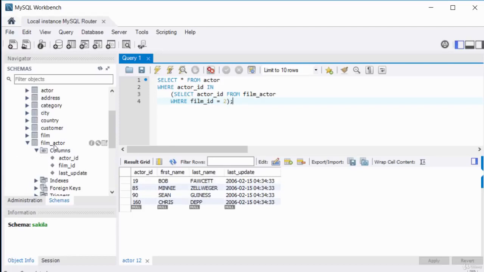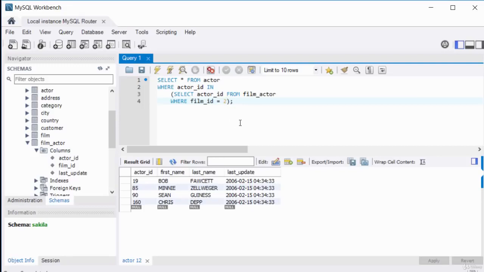If we take a look at the film_actor table, there's an actor_ID, a film_ID, but there is no film title. So what we could do is use the film title instead of having to remember the film ID for every film we need to look up.